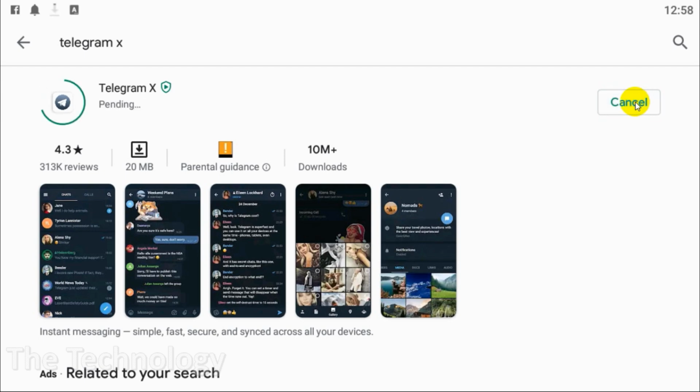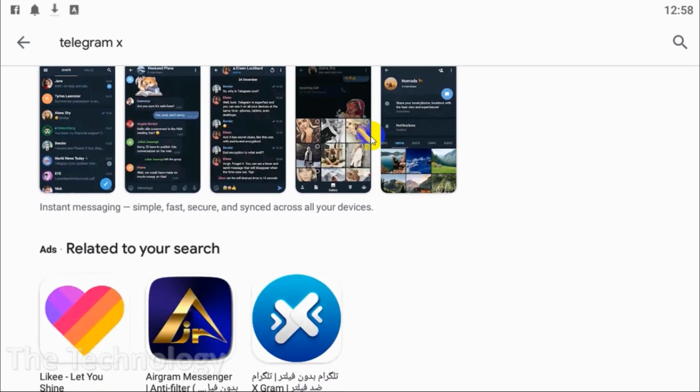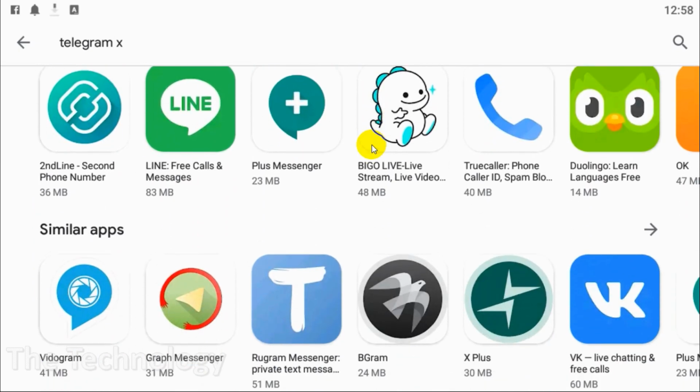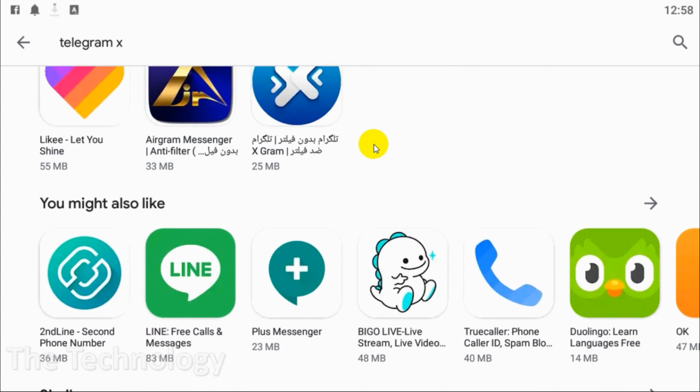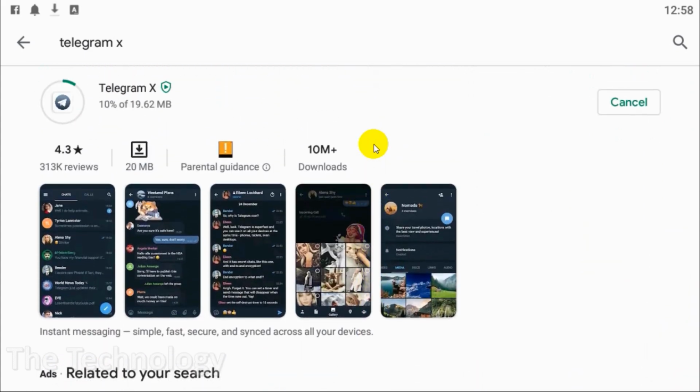That's fine. This application is exactly the same as the Telegram application, with not much difference. So this will help you run a second Telegram account on your mobile without any problems. Let's wait for it to finish.